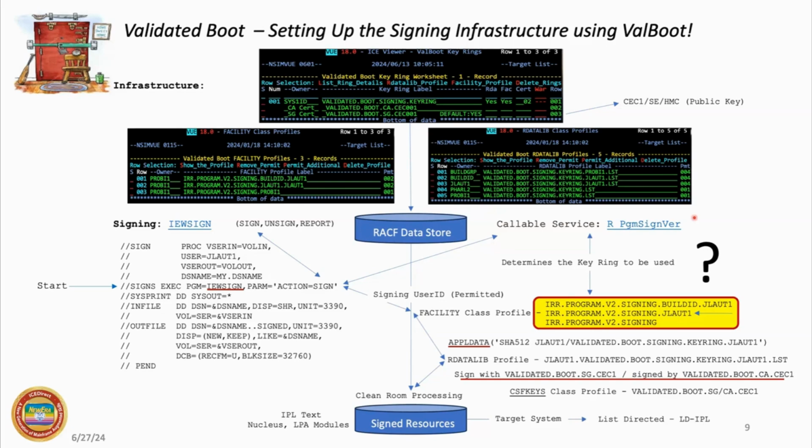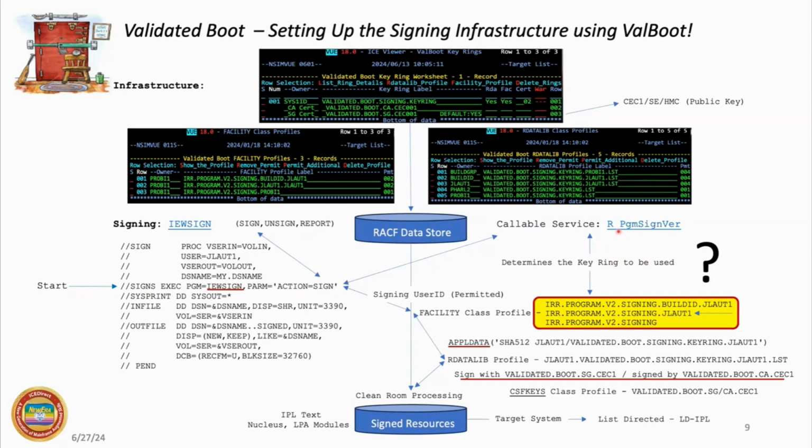And to do that, we use a program provided by IBM that's referred to as IEW Sign. IEW Sign responds to 3 different params: sign, unsign, and report. So if we start here on the exec card and we say, let's submit this job, IEW Sign, when its action is signed, is going to first make a call to a service that is going to parse out through the facility class profile that profile that best fits the calling user.